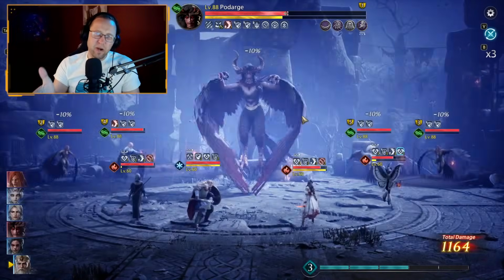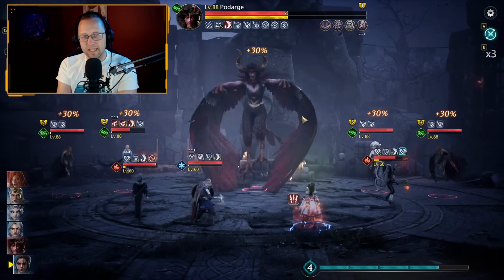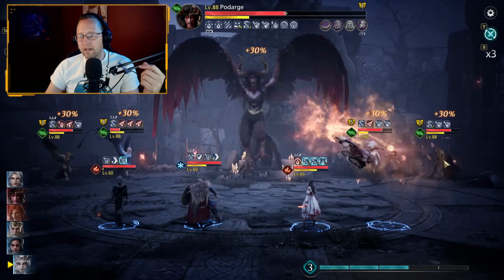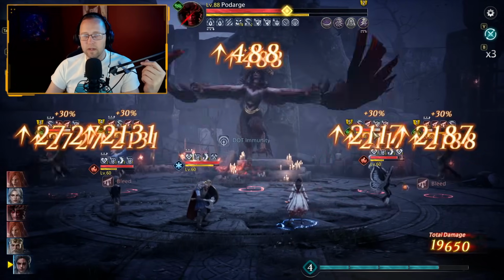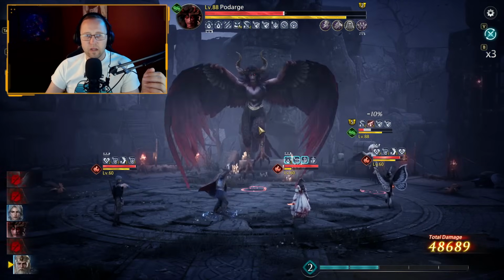We took off about 20% of the boss's HP pool. There you go. More dots. Let's start putting dots over on this one over here. There we go. We got some dots rolling. Now let's target this one. So you can kind of bounce around all these units with your daughters.